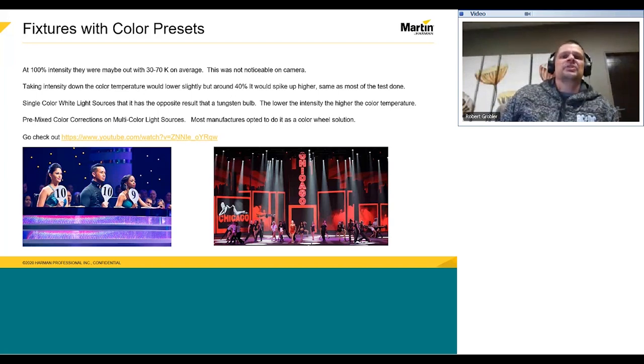As for how easy it is to get to the pre-mixed color corrections on multicolored light sources, let's just say Martin got it right on day one. Go check out the video about Martin's advanced color mixing system. This is one of the biggest reasons six years ago I started exploring using fixtures for more than one purpose — being able to fade from a beautiful color correction fixture into a soft blue or whatever color I choose, without snapping through colors or needing a second fixture to do a late cross fade.